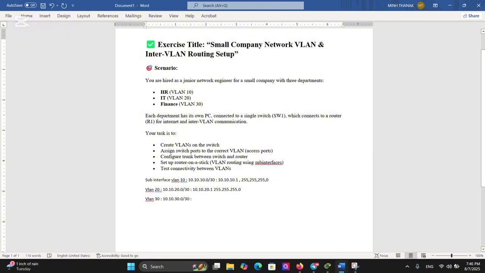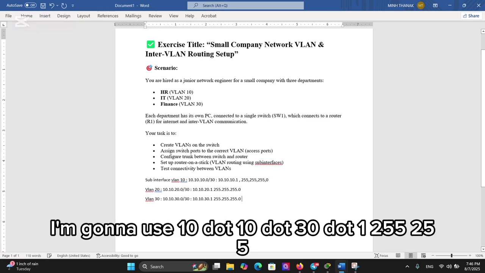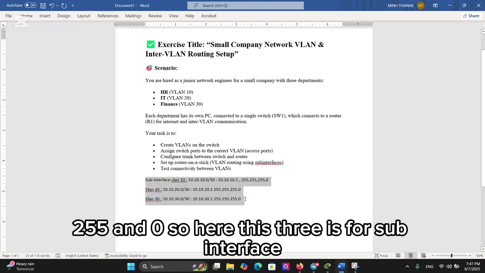Oh, /30. And for the sub-interface, I'm gonna use 10.10.30.1 with 255.255.255.252.